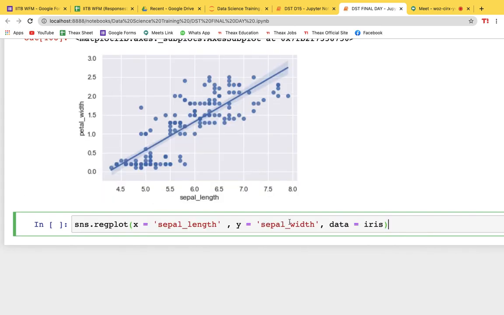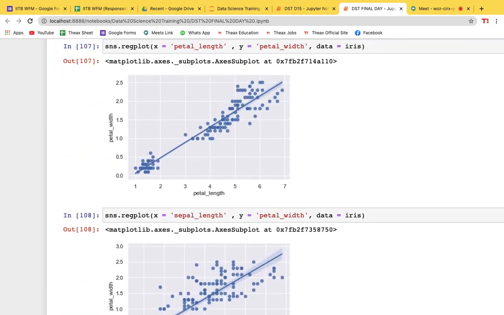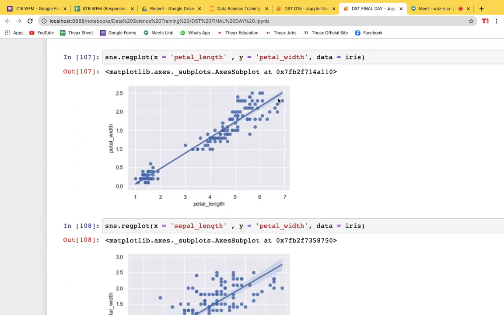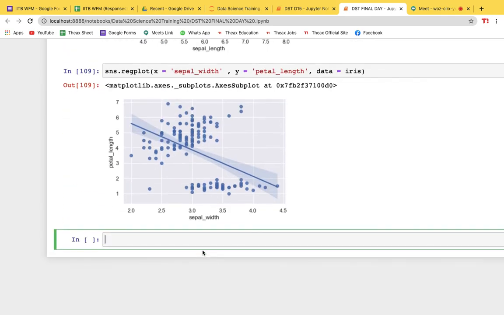See, you can find out the sepal length versus sepal width, petal length versus petal width, sepal length versus petal width, and petal length versus sepal width. So you can go with these things, right? So you get a good graph over there, right?